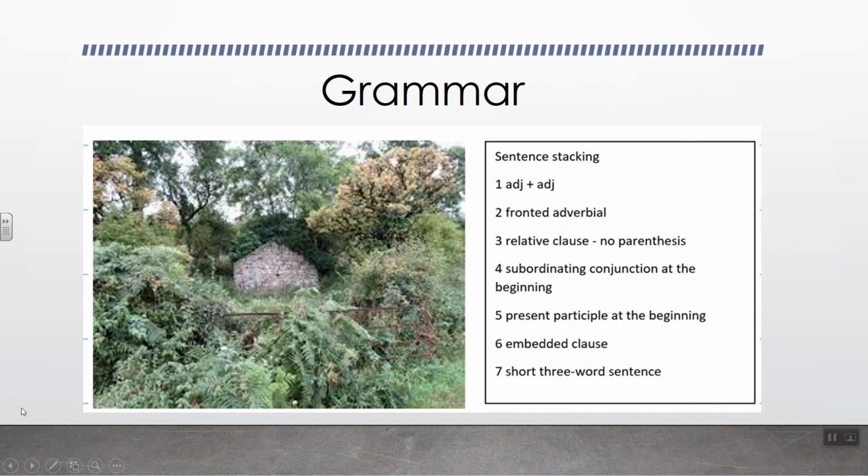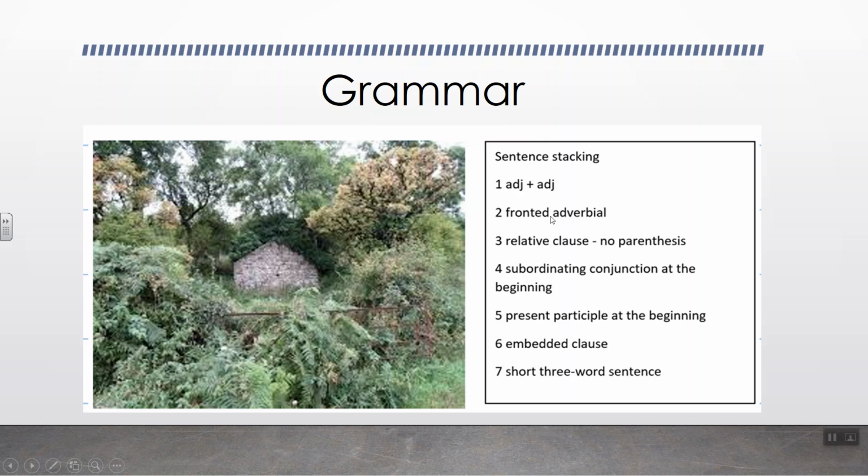Here's another example of how we might use grammar. So they have a little descriptive piece, and this was based on describing what the garage might have looked like in the book Skellig. And the children might be asked to write 7 sentences, and each sentence has got to have a particular aspect of grammar within it.